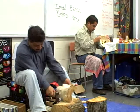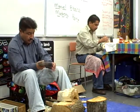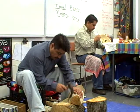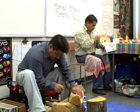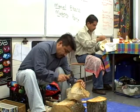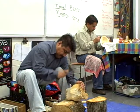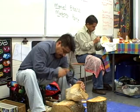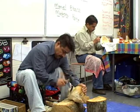Oh, I forgot to show you these. These are kind of cool. These are little patos, little ducks. They're made from reeds that grow in a nearby lake. They wrap them really tight with wire, then shave the reeds into the shape of a duck and make a wooden head painted on top. And then, of course, there are some samples of fabric here. This is beautiful cross-stitch work done by their wives and their mother, Enadina.